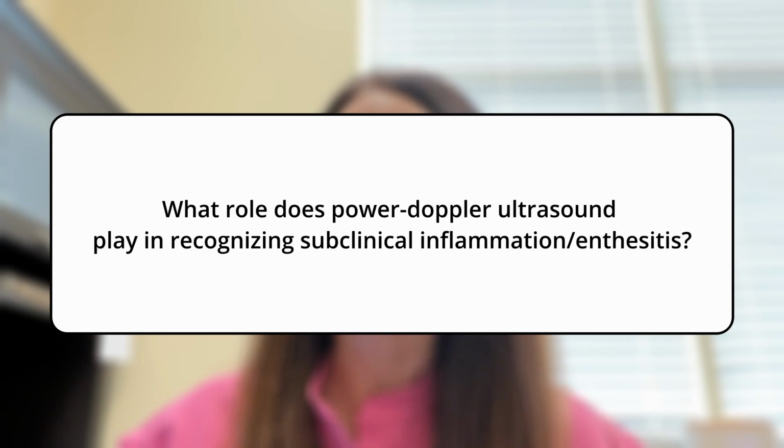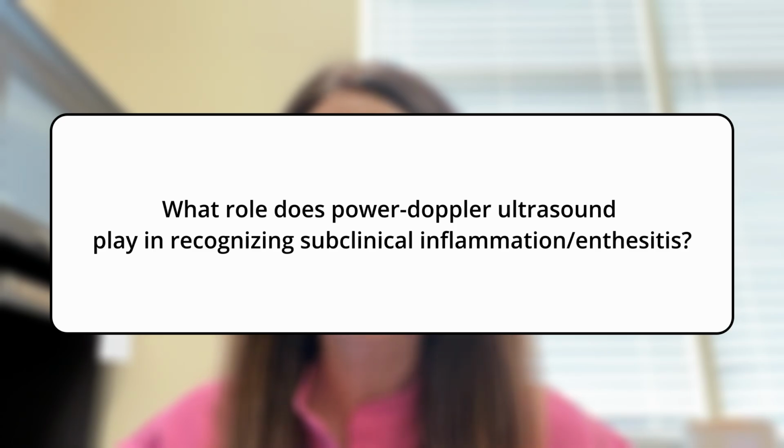Today's question is an important one. What role does Power Doppler ultrasound play in recognizing subclinical inflammation, specifically enthesitis? Let's start with a little background. Enthesitis refers to inflammation at the sites where tendons, ligaments, or joint capsules insert into the bone. It's a hallmark feature of spondyloarthritis and also seen in psoriatic arthritis.